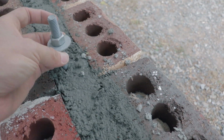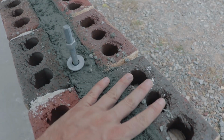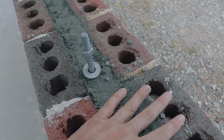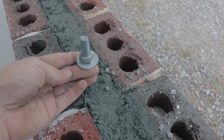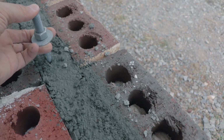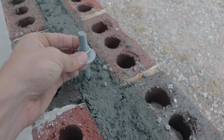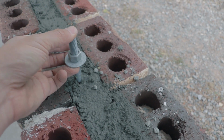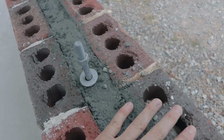So now the next thing I'm going to do is install the sill plate that sits on top of the foundation, and then frame up the walls from there. So that sill plate will fit exactly where it needs to go underneath the nut and bolt on these J-bolts, and it'll really attach it tightly onto the foundation.